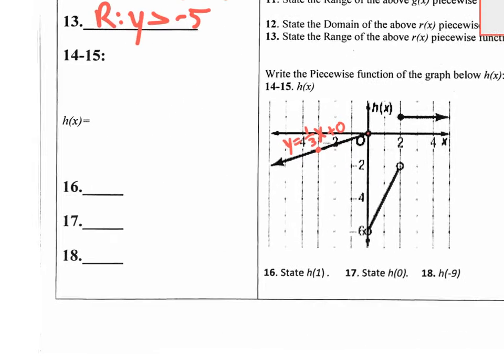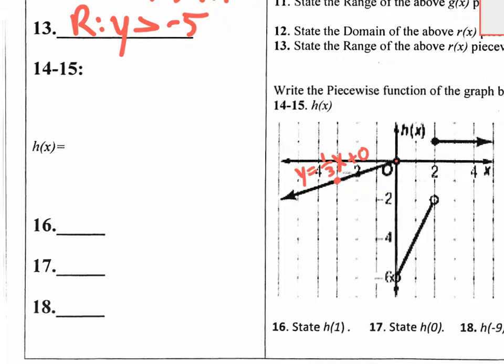So let's begin by doing the first part of this piecewise function. Put some giant brackets like this. And the first part is going to be y equals what? y equals 1/3 x plus 0, but I'm just going to write it as 1/3 x. So we're going to put 1/3 x right there. Now, what's the condition? x is what? Greater than 0 or less than 0? x is less than or equal to, because it's a solid dot. So less than or equal to 0. So if x is less than or equal to 0.